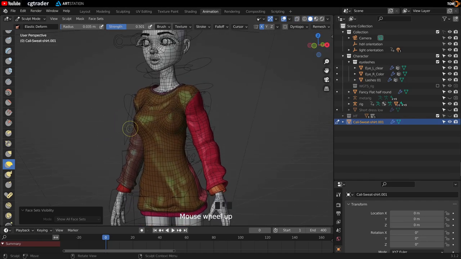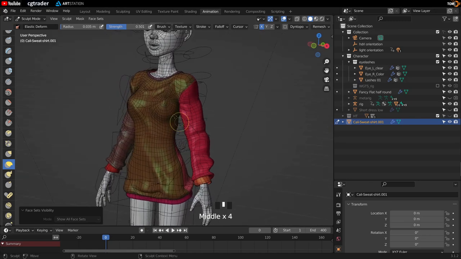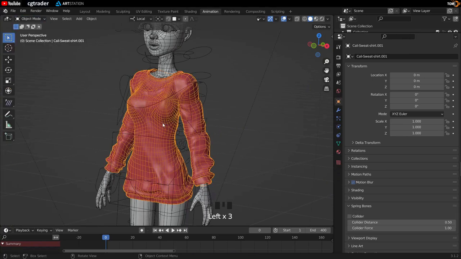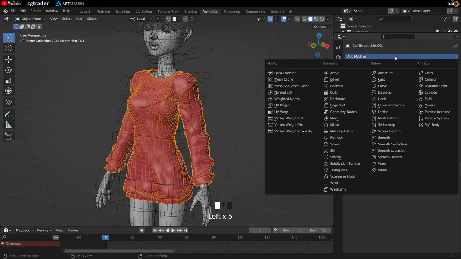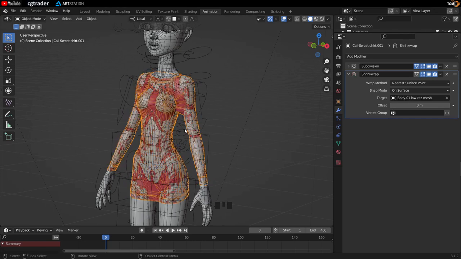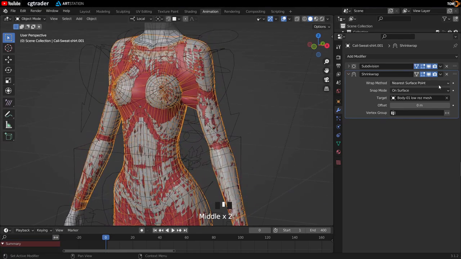This is a technique that works sometimes, but let's just show you so you can have it as one of your tools. Okay, so let's go back into object mode. Make sure the sweatshirt's selected, go to modifiers, and let's go to shrink wrap. Click shrink wrap, click this little eyedropper, and click on our mesh. Okay, so then the whole thing just shrinks down. You can see it doesn't work super good. And then sometimes outside surface works good.